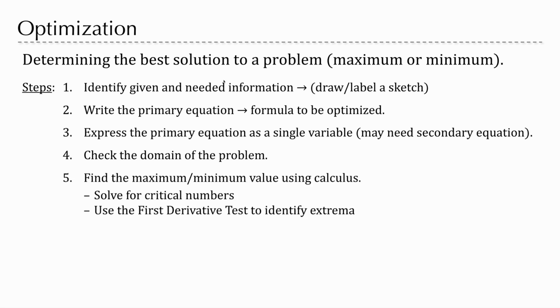Now, what's going to happen, of course, is that we're going to do the same process we did before when we did graphical analysis. To find our minimums and maximums, we're first going to find the critical numbers. Secondly, though, we're going to verify that those critical numbers are the minimums and max that we're looking for. We can't simply find critical numbers and blindly accept them as answers. We want to make sure that they are, in fact, a minimum or a maximum, so they are the correct solution for the problem.